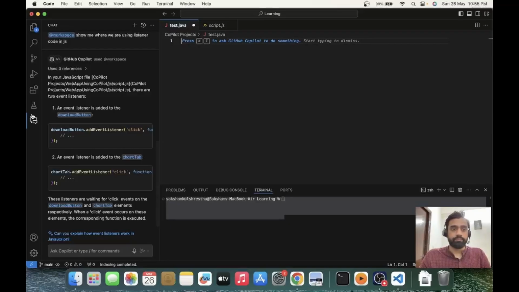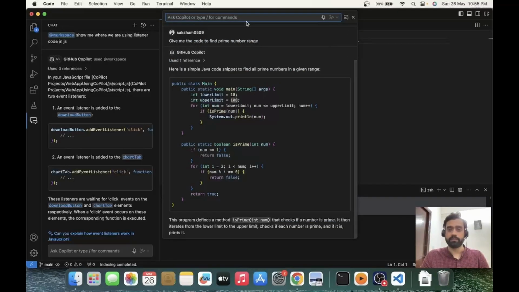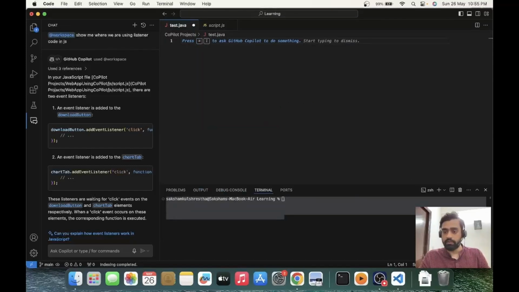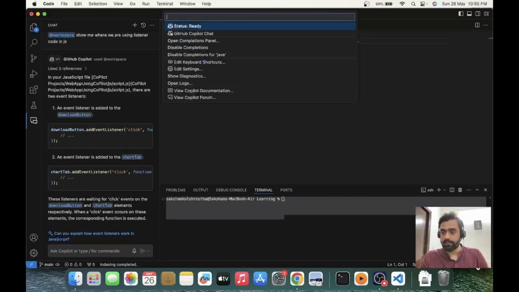Just to summarize once again, we have one option of GitHub chat here, which will be our helper in programming to guide and help us with our code. The other option is Control Command Shift I, and it will open this pop-up. The third thing is on the right hand bottom side, you can see this icon. This is the Show Copilot status menu, and we can see multiple options here. With the help of these options, we can take help of GitHub Copilot.